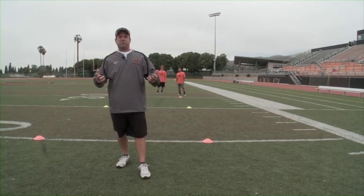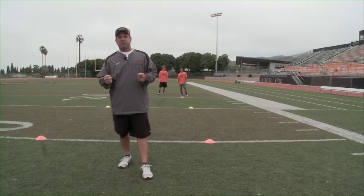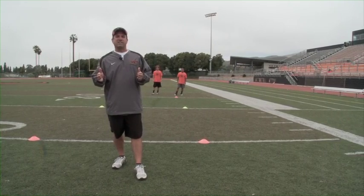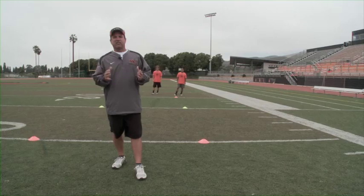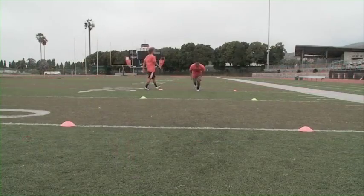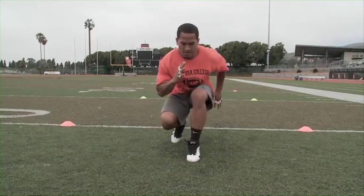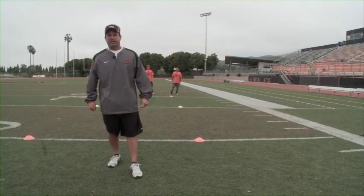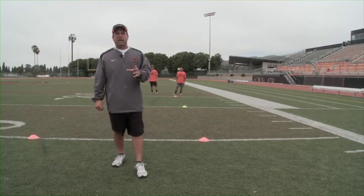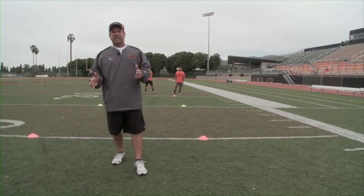What we want you to do at the breaking point is to not shorten your route. If the coach is asking you to run a 12-yard route, we want to make sure that you run through two lines or at least 10 yards as close to full speed as possible, using those last 2 yards to break down. And by doing that, you need to sink your hips, you need to keep your arms above your waist, and keep your arms pumping at breaking point. What we will do now is run the receivers through crossing two lines. They won't actually be running a route, but we just want you to see their body posture when they get to the breaking point.